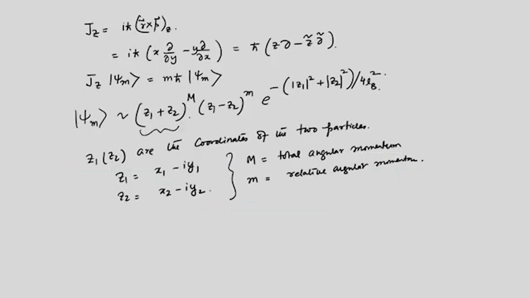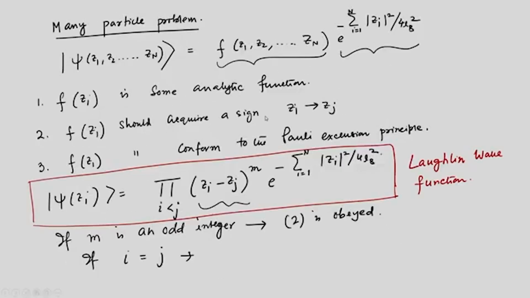This factor that you see here is written down. In fact, nothing has been solved; it is just written down from intuition. That is what Laughlin did, and Laughlin wrote down this wave function with the Jastrow factor, which has certain properties. These properties, 1, 2, 3, are the properties that f of z should obey. In keeping with all these properties, one can write down this Jastrow factor as z i minus z j, whole to the power m.